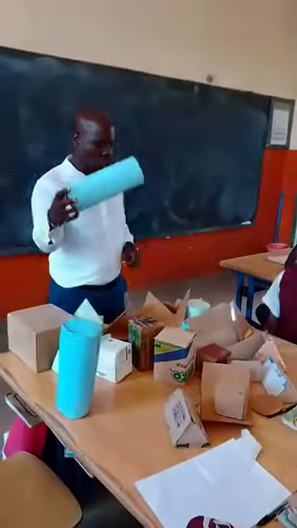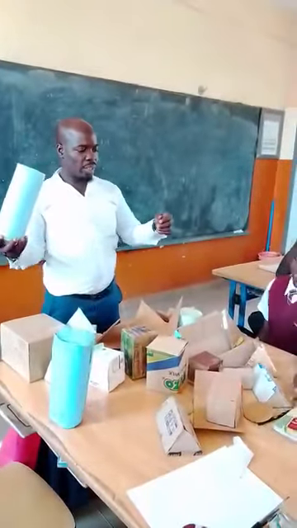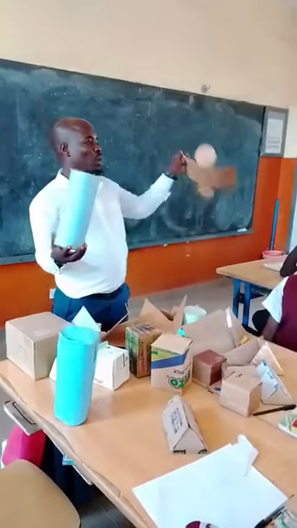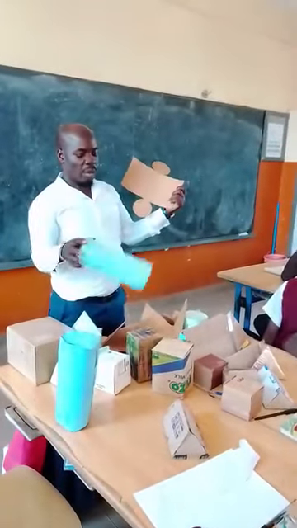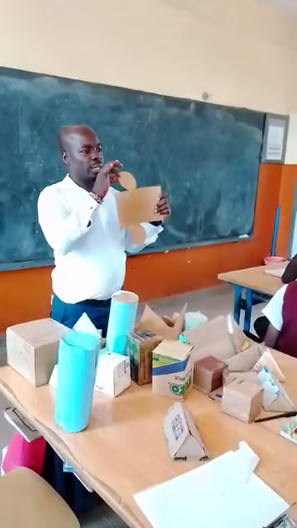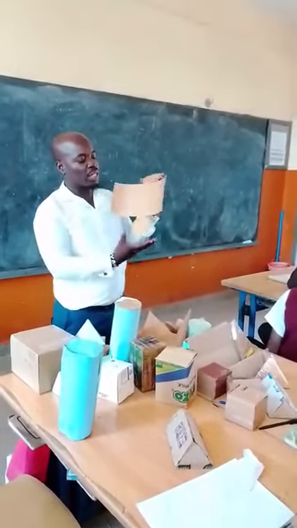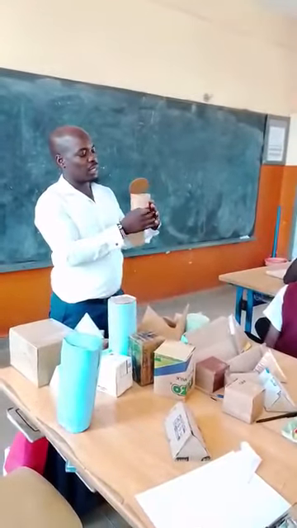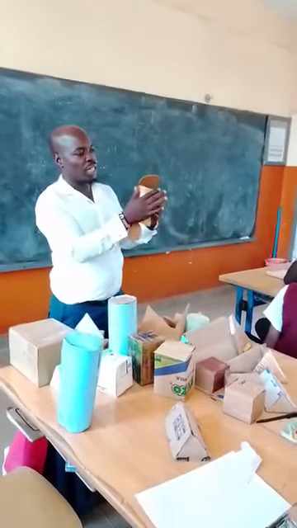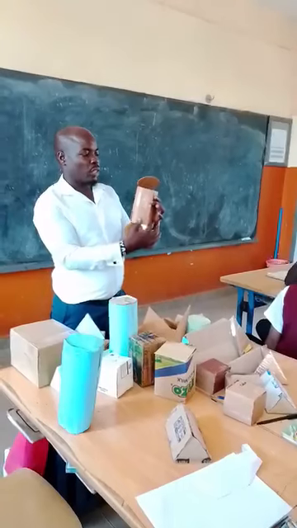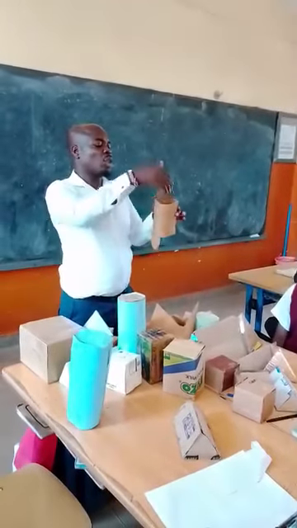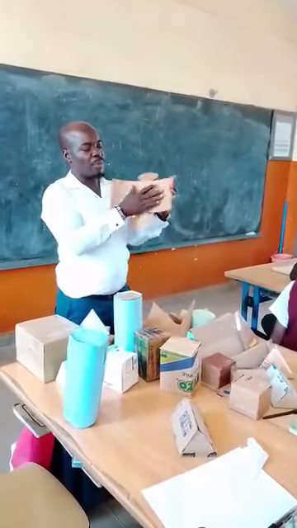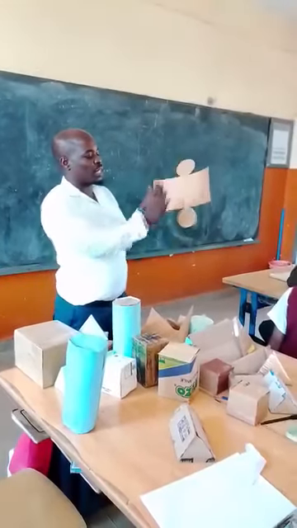If you have a net of a cylinder, this is what you're going to have when you open a cylinder. You are going to have the two circular parts, that is this part and this part, and you're going to have the curved part, which is going to form the cylindrical part of it. So as you get the net, you're going to have the two circular parts open, and this curved part open.